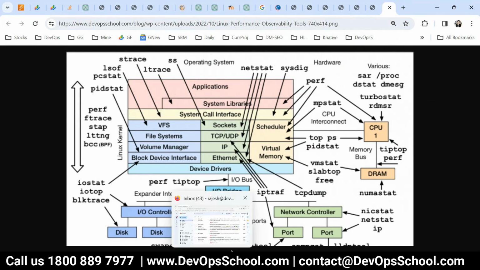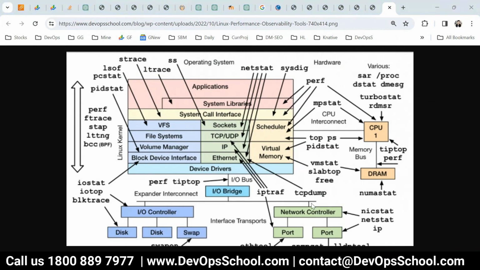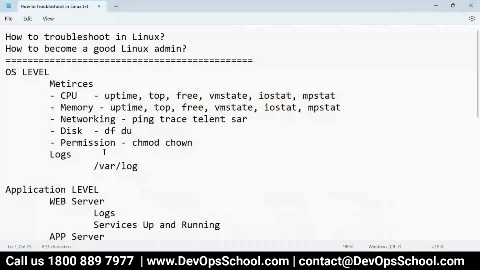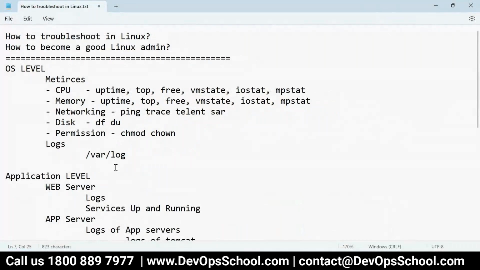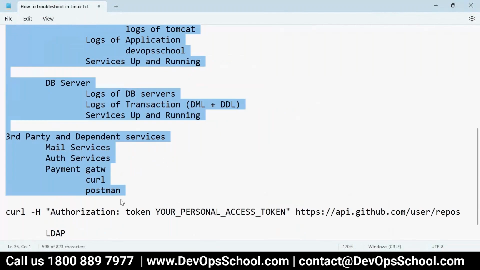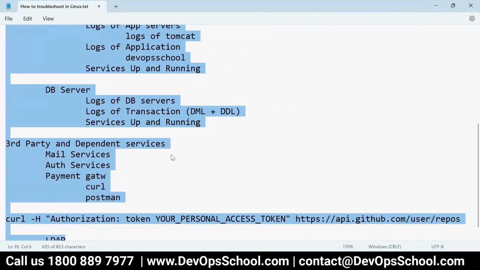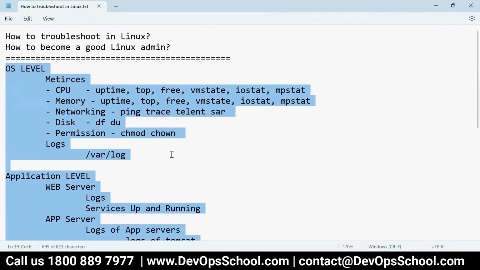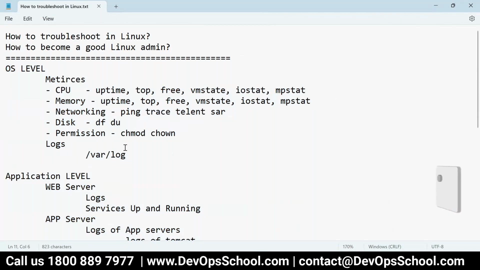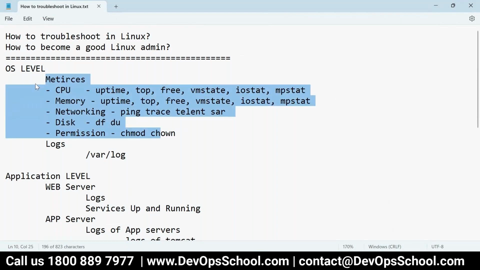But in a real-time scenario, do we use all these commands? Definitely, for sure, there will be some common, frequently used commands. But see, in a real-time scenario, you use all these commands, and trust me, you have to use all of them in just 10 minutes. Only 10 minutes. That's what I'm saying. And you have to remember them in your memory, actually, memory footprint. Hey, quickly let me check. There's a problem, P1, we have to respond immediately. Let me check the system, CPU, RAM, network, disk, and so on.